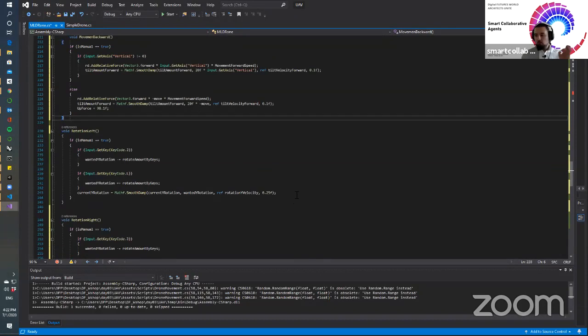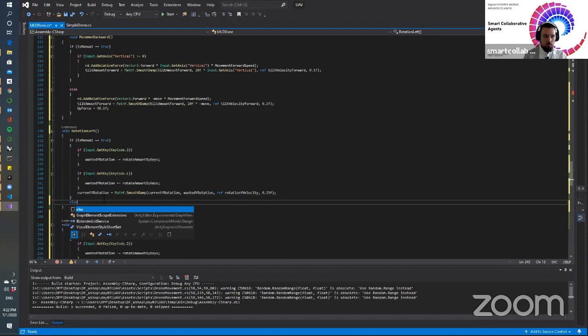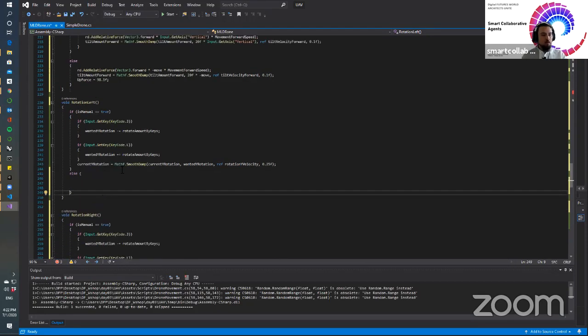For rotation, we will do a similar thing. Else, and here we're going to start first with the rotation left, that is the minus.